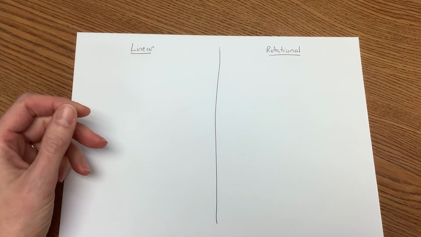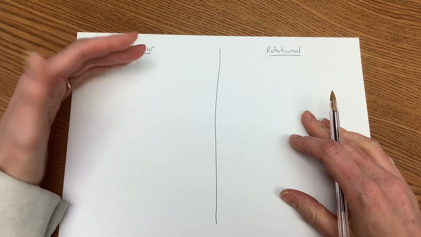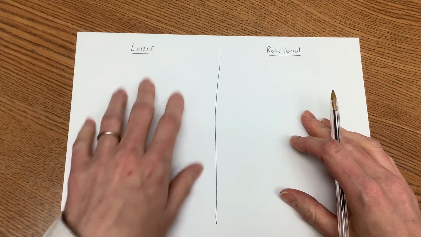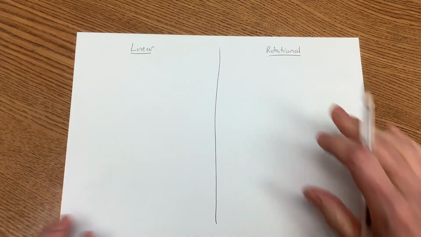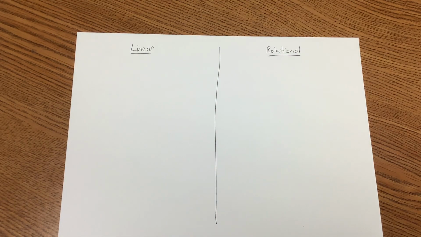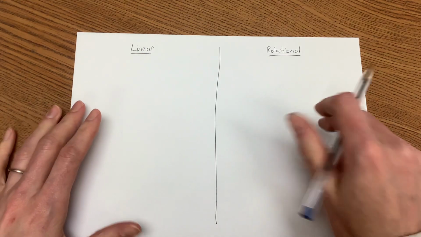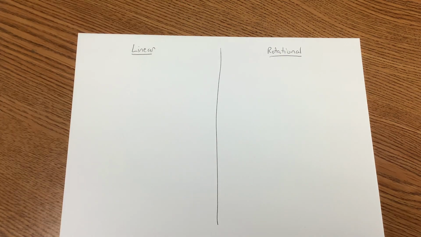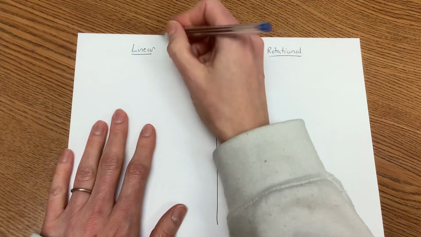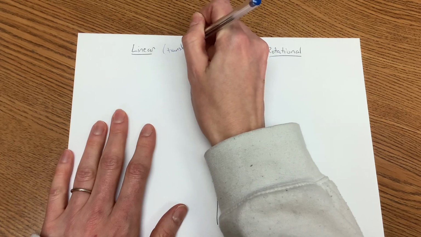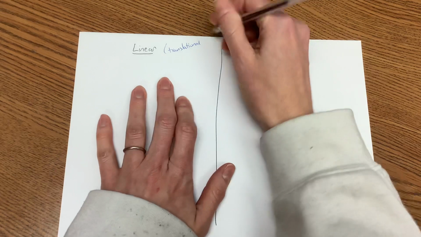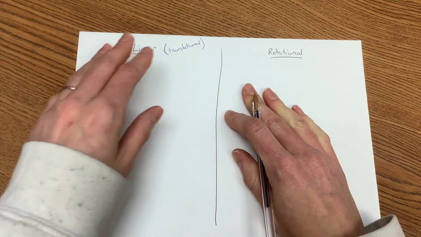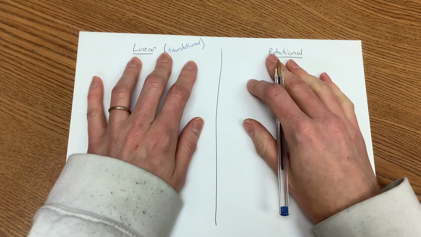And then we talked about linear forces and how that works with Newton's second law, the first law and the third law even. They all have a rotational equivalent that tells us how things rotate in the same manner that Newton's first, second, and third laws told us how things move linearly. And we have this linear motion that sometimes we call translational. Translational motion and rotational motion. And we talked about translational equilibrium and rotational equilibrium.